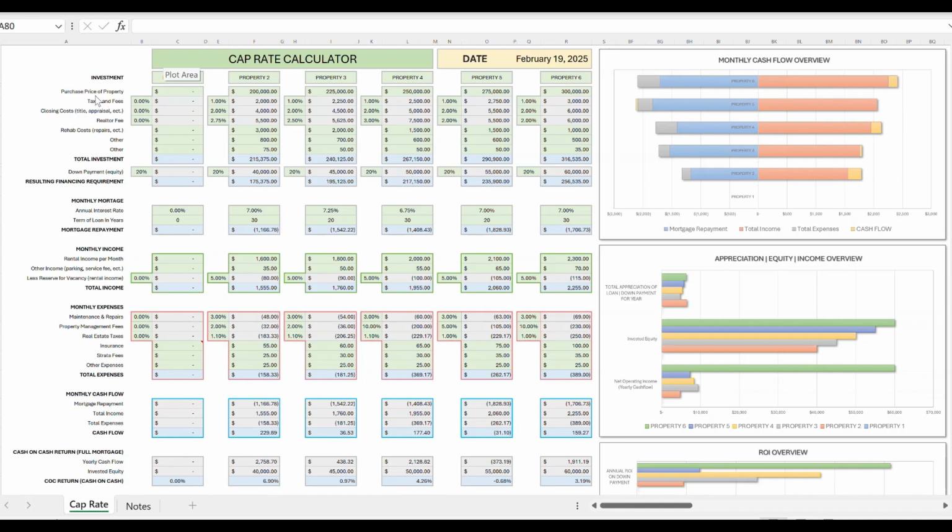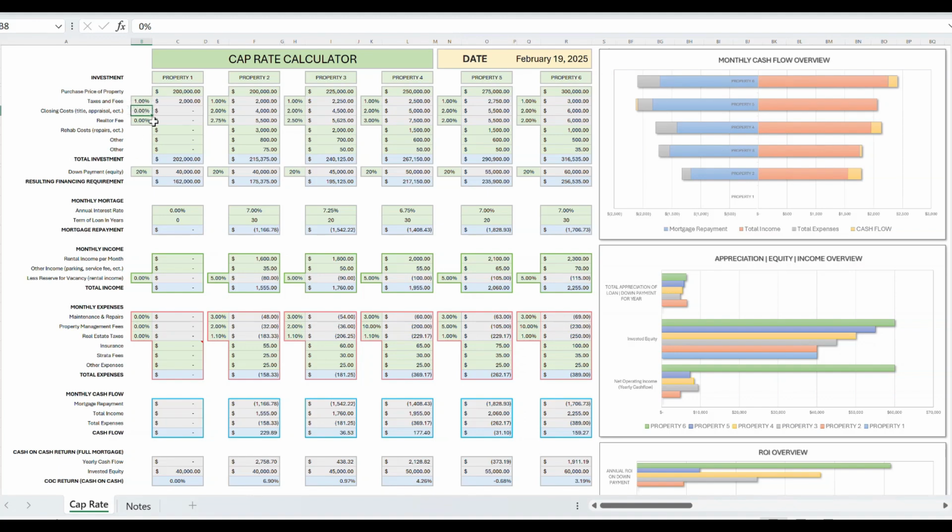Let's say the purchase price of the property is $200,000. So we're going to input $200,000 in here. Once you input the $200,000, you put the taxes and fees. The taxes usually are about 1%, right? When you purchase a home or an investment property, you're going to work with the seller on whether they're going to pay the taxes, and usually it's paid up to the date you purchase the property, right?